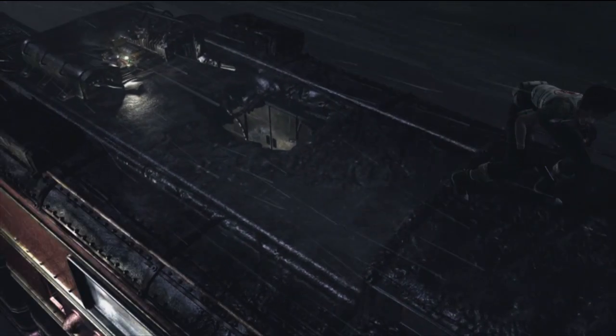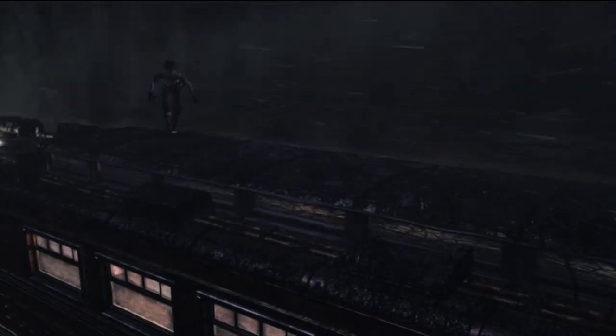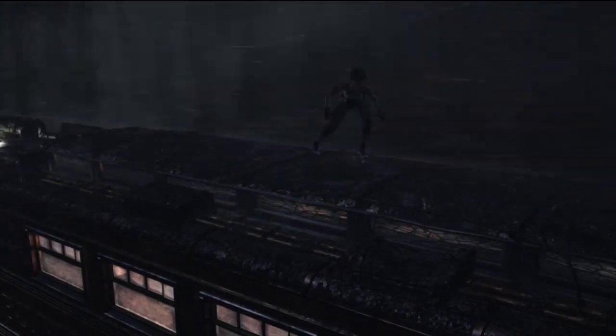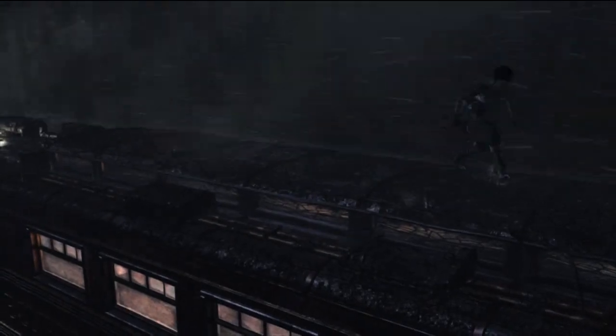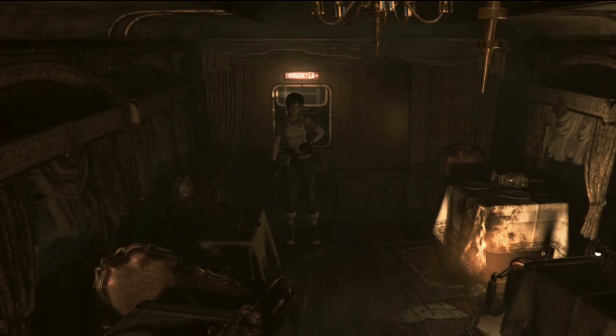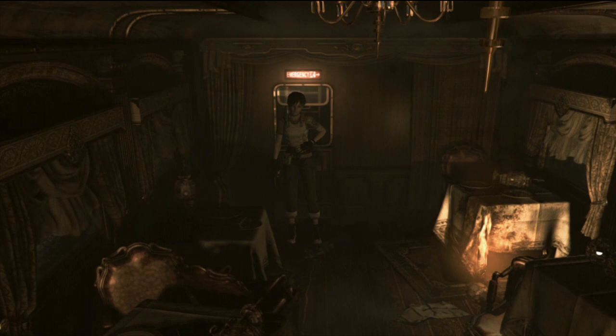The idea of this whole bit here is that, obviously, the party has to split up, and one of the characters has got to go through the train in order to get the thing that allows me to open the door. Rebecca's kind of got to go through the train, and she's in danger. What have I done?